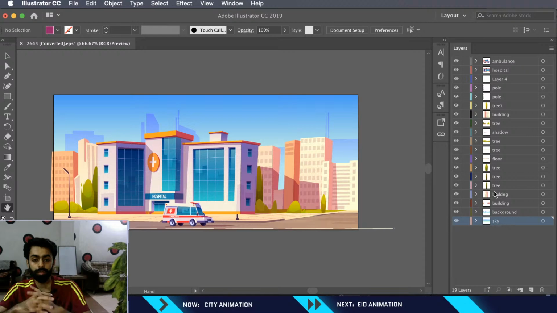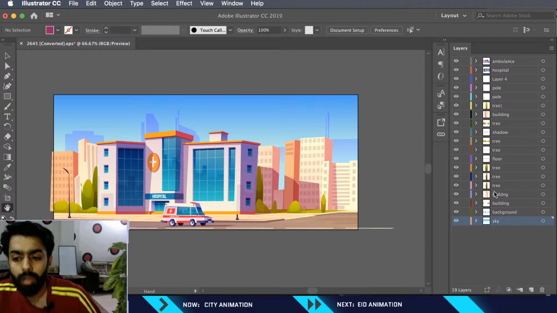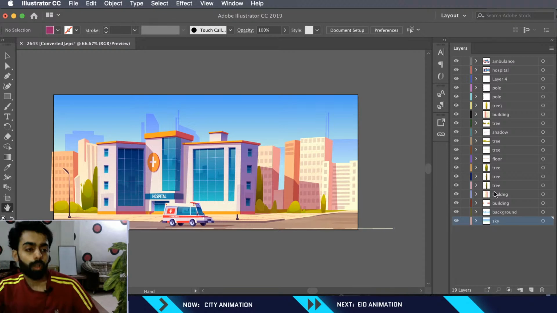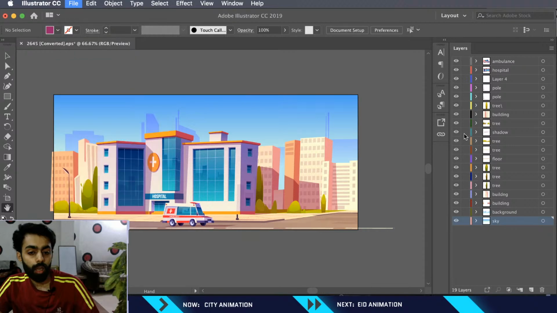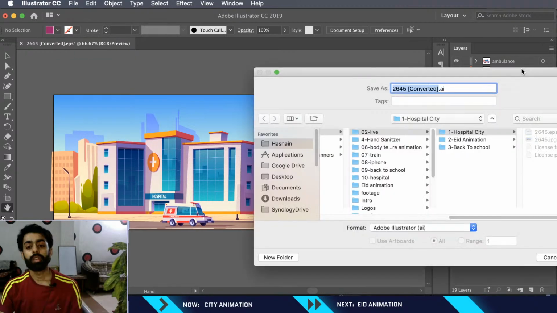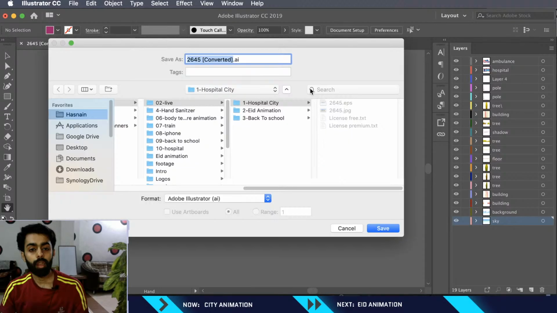It has been separated, and now we can save this file by going to File, Save As, .ai. Make sure AI has been selected.